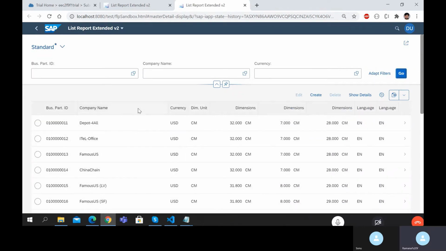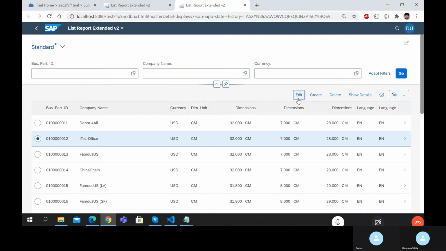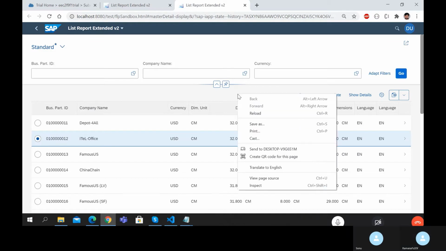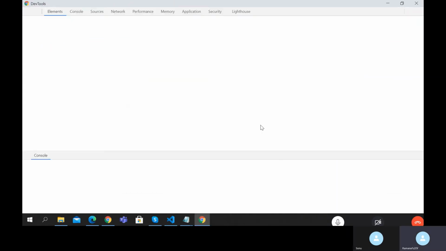So now we got this particular application with the edit function. Now if you click on edit, you could see the message which we have given, it should appear as such. Nope, it's not appearing. Let's see.